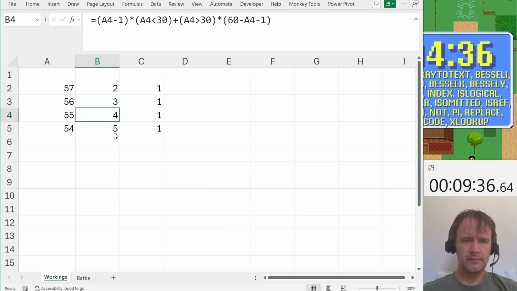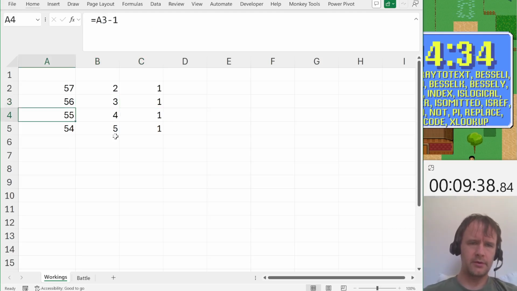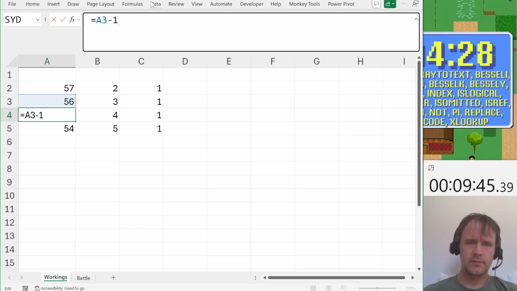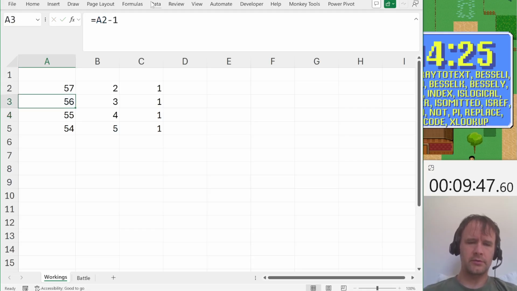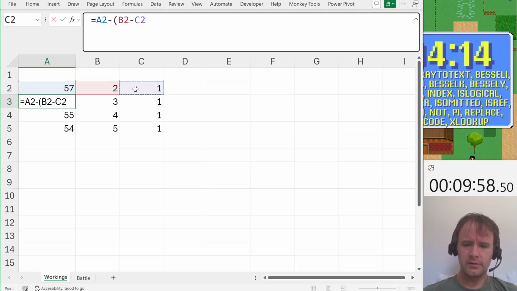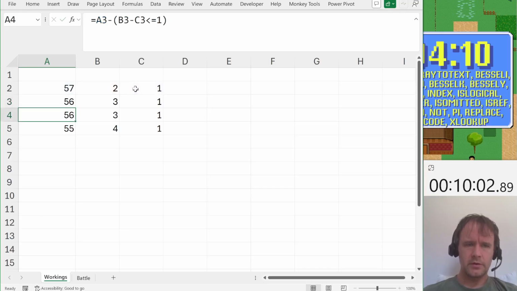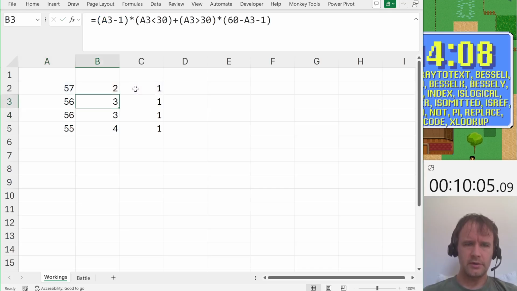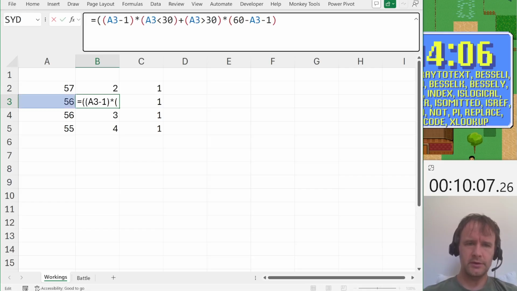But no, hang on. So here, I'm going to do another one. So here we're going to do minus. I only want to subtract one if these two are within one of each other. So I'm going to say minus. Oh, and I have abs if I need it. That minus that is less than or equal to 1. Okay, so that thing goes 56. Good. Oh god. So I need to multiply all this.